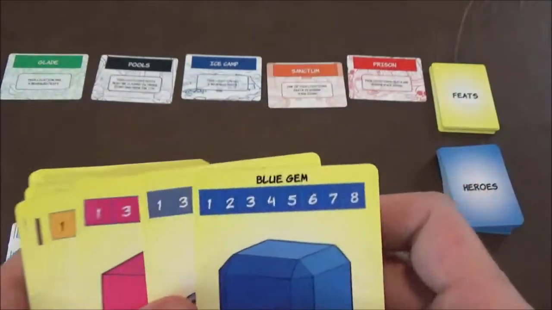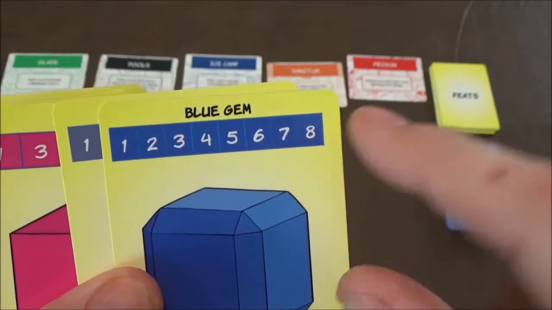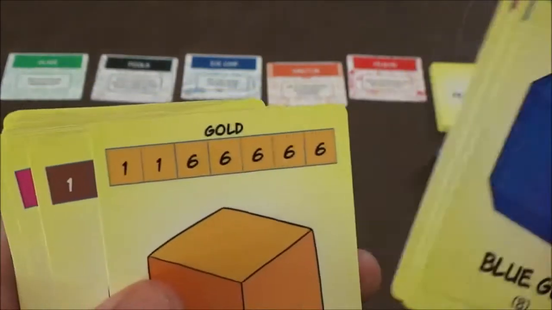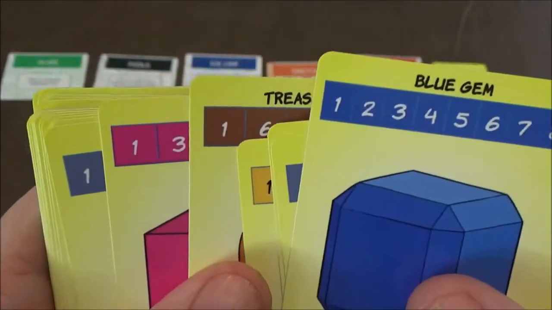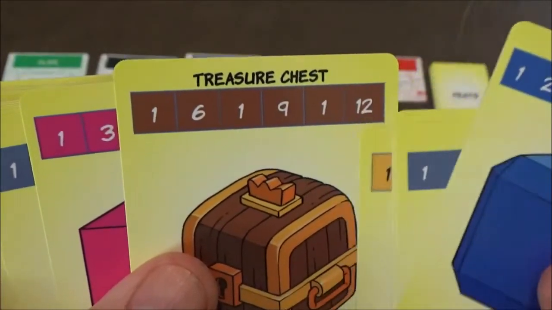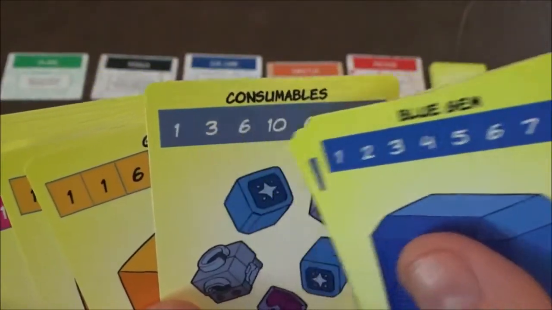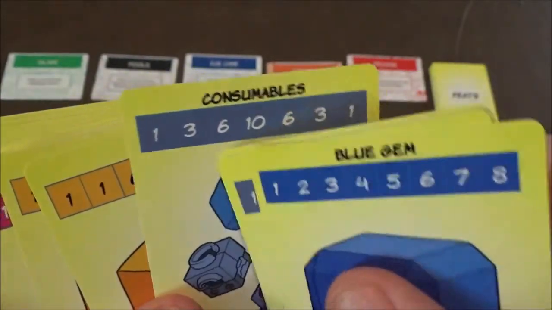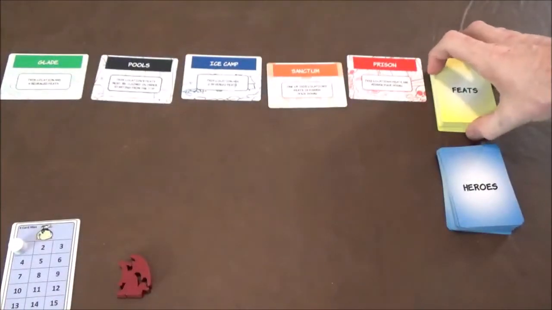And certain things are like gems. Each one you get, it gradually gets worth more and more points. Most of the gems are that way. Gold treasure goes up and down. Sometimes it's worth a lot, sometimes not. It kind of skips back and forth. And the consumable treasures, they go up and then they go back down at the end. So there's kind of diminishing returns on some of the treasures too. You kind of have to think about what sets you're trying to collect and pay attention to what sets other people have.